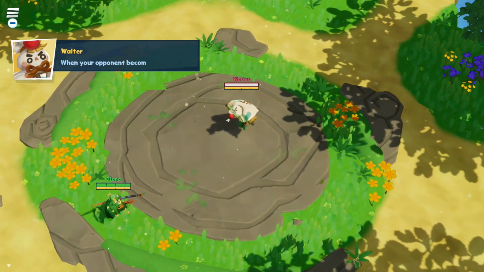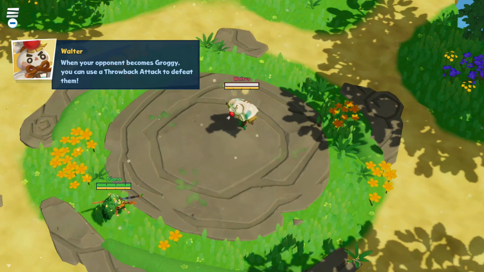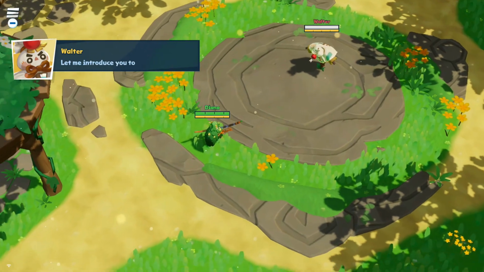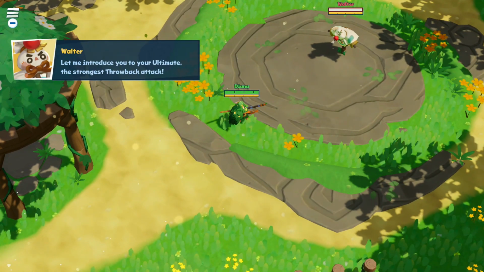When your opponent becomes groggy, you can use a throwback attack to defeat them. What's that? Let me introduce you to your ultimate, the strongest throwback attack.